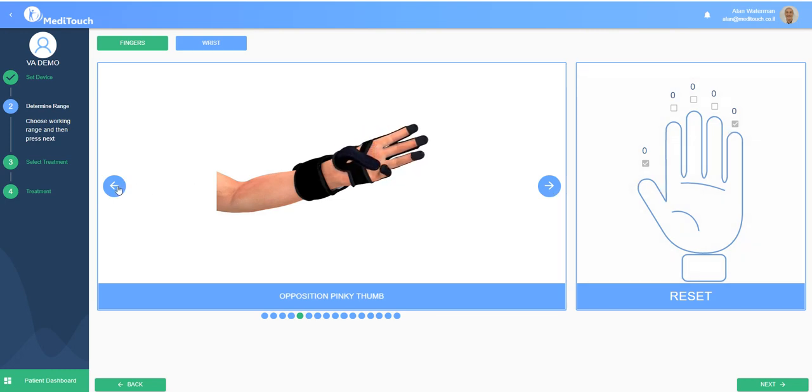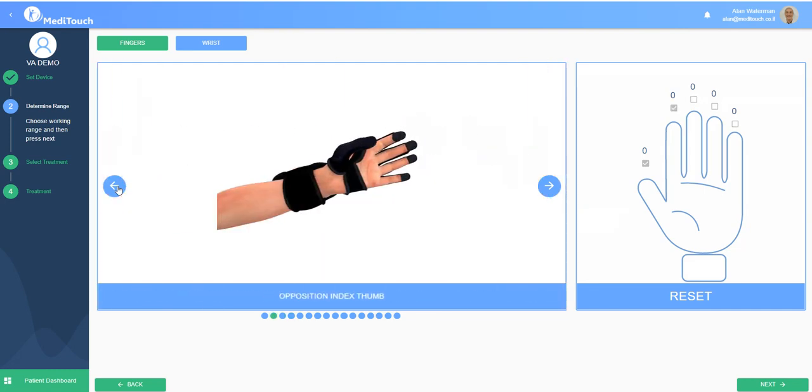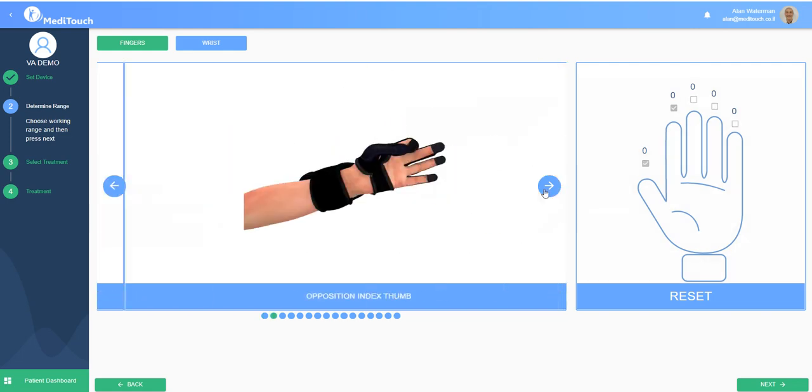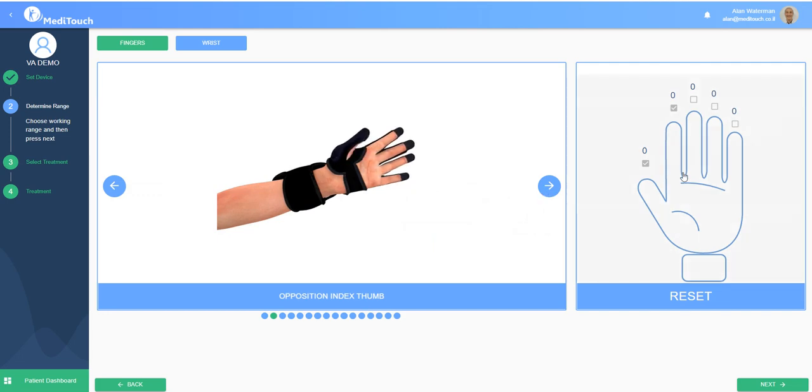So if we go to the grip against the digiflex, we can see that all the fingers are flexed, but the thumb is not flexed because you can see that there's no thumb movement. So let's just go backwards here. The system automatically directs you into what joints the device can actually measure, and it gives you a choice of tasks, and then automatically sets that device for the joints that are going to be used.